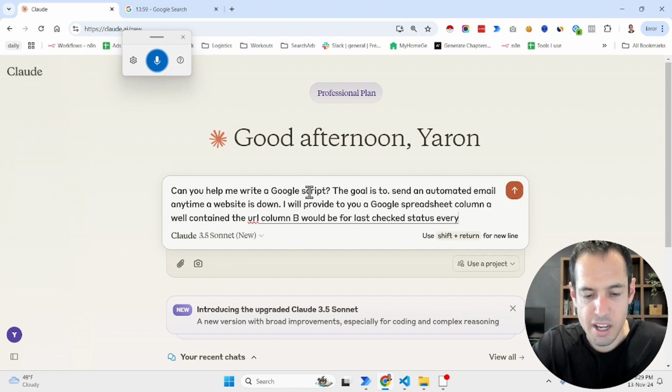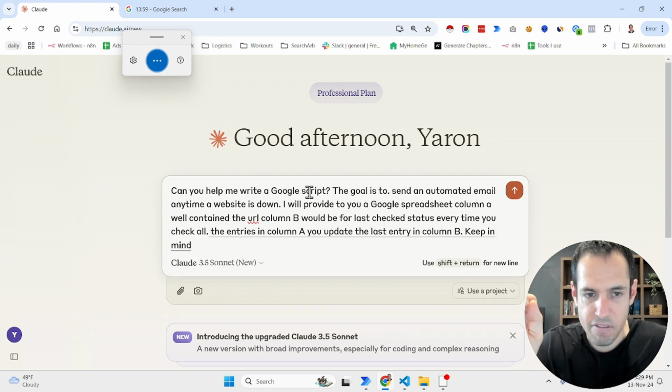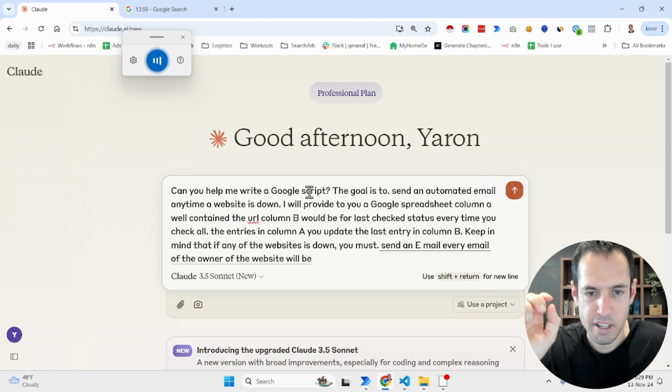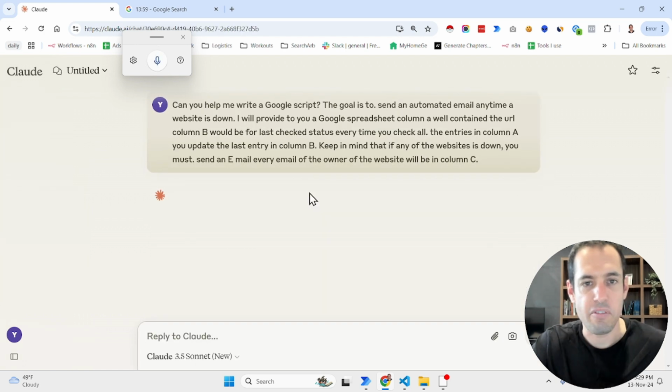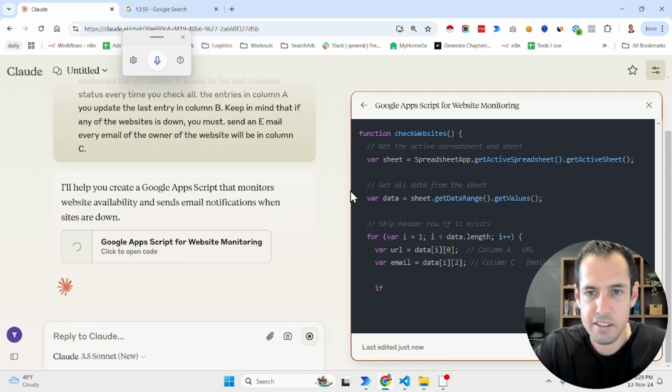Every time you check all the entries in column A, you update the last entry in column B. Keep in mind that if any of the websites is down, you must send an email. Every email of the owner of the website will be in column C. Okay, so I just improvised the instructions. Let's see what it's going to generate.